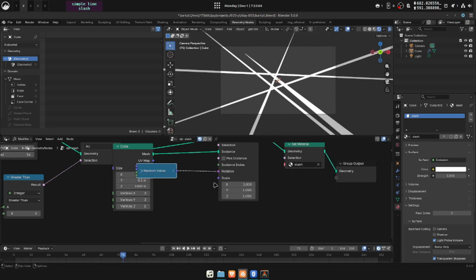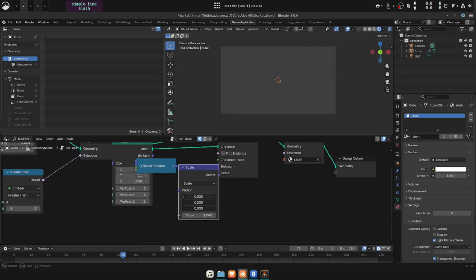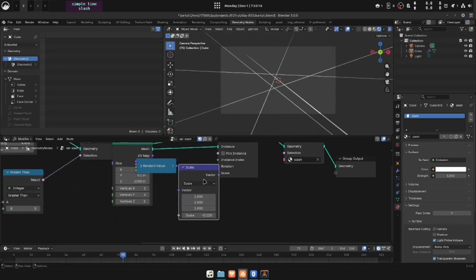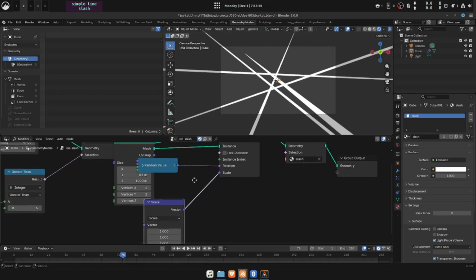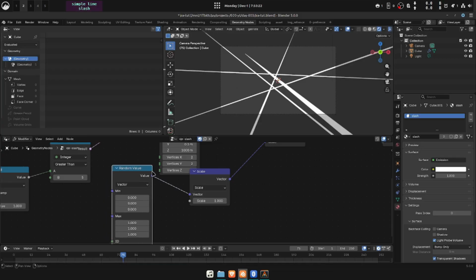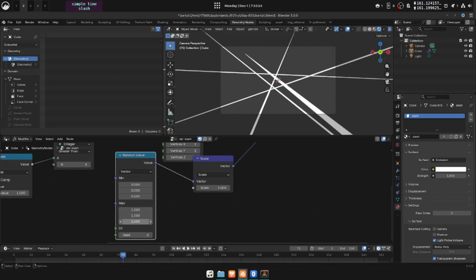So to do that, what I can do is just scale, and I'll just put 1 here, and I can just do this 0, 1. Also, if you want to randomize the scale, you can also do random value. Okay, but just don't keep this one like 1. Don't play with z too much.